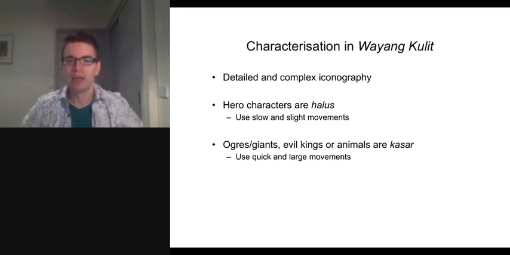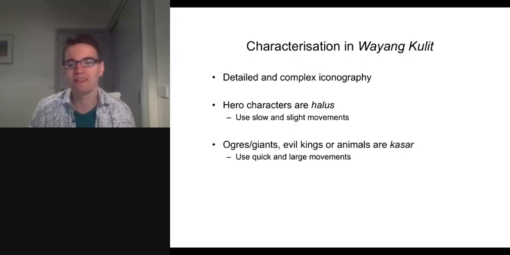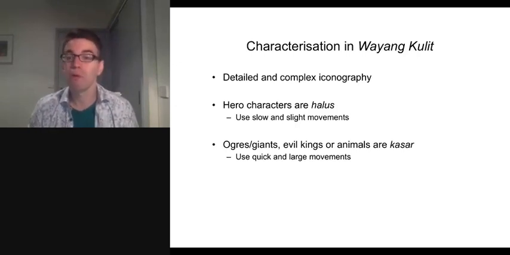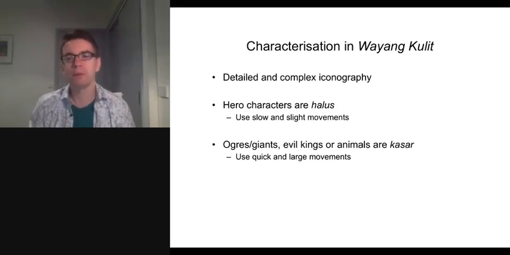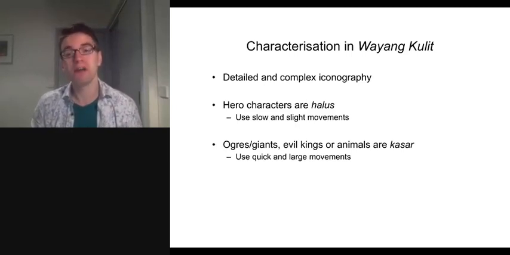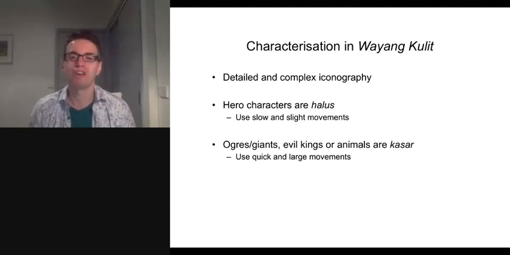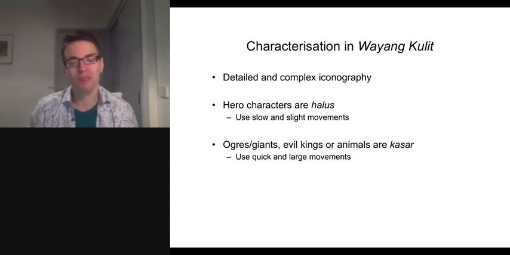For example, hero characters such as princes and kings tend to always be halus, or refined, in wayang kulit performances. These characters have very slow or slight movements, and the dalang voices these characters using high-level Javanese, so Javanese that's used by people positioned at the top of the social hierarchy. So they use a very refined form of the Javanese language, and these characters that are halus speak with this refined form.